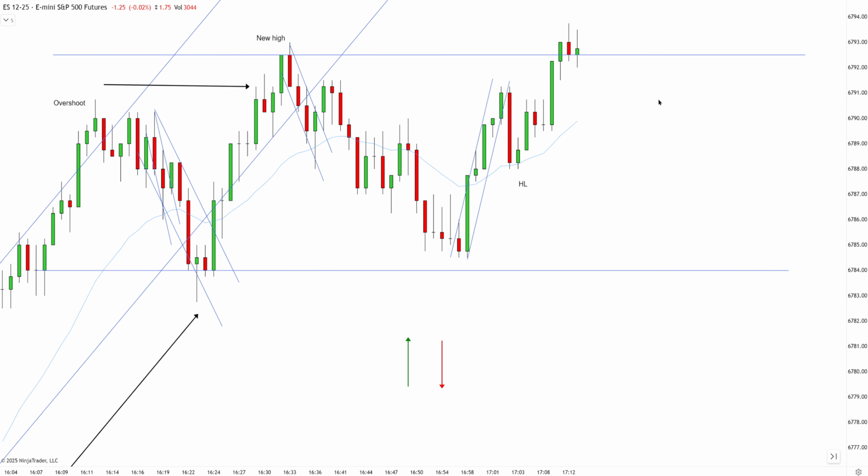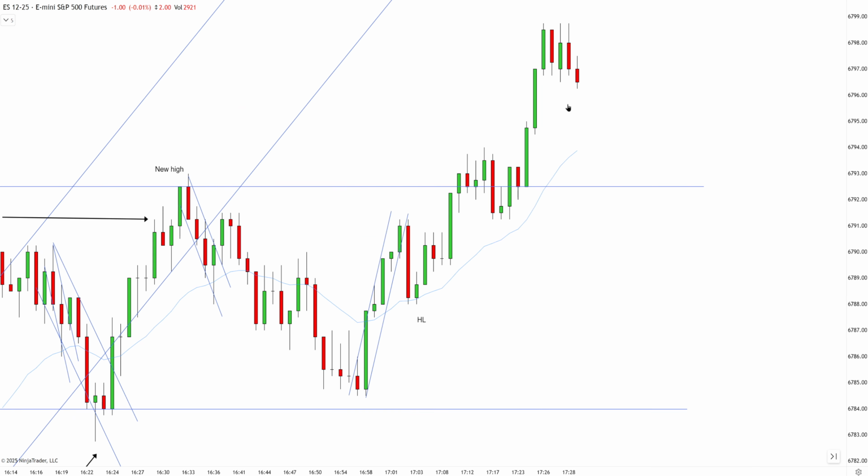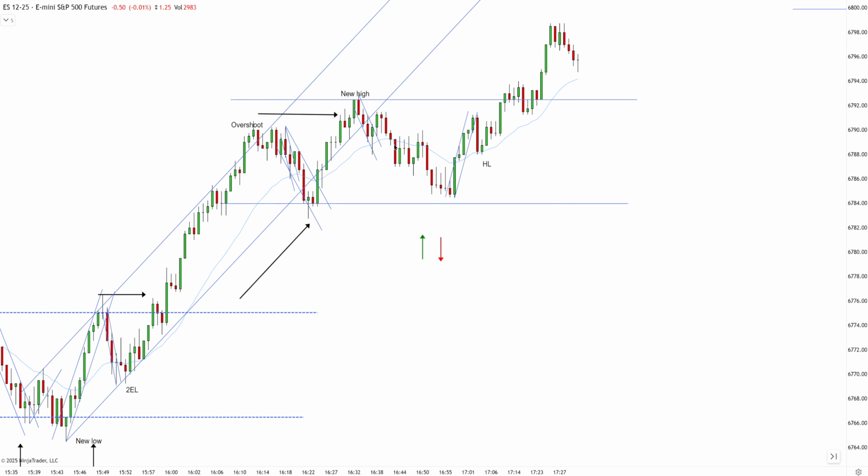Okay, so I cannot get lulled here and go short. And market keeps working here and it's too bullish. So at this point, I have to ask myself, why after breaking new high, market keeps breaking higher? So I'm going to look for some different channel, better channel. I was looking for something like this. You can consider some different alternatives. You're working with what you have at this point.